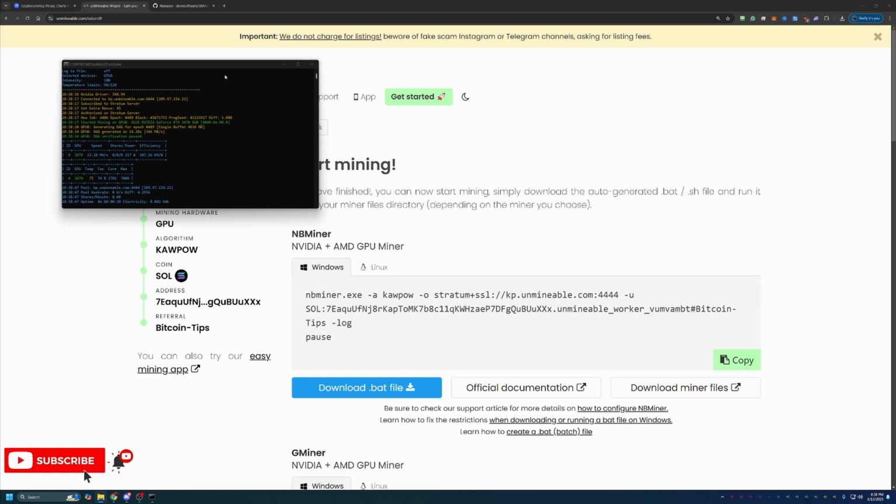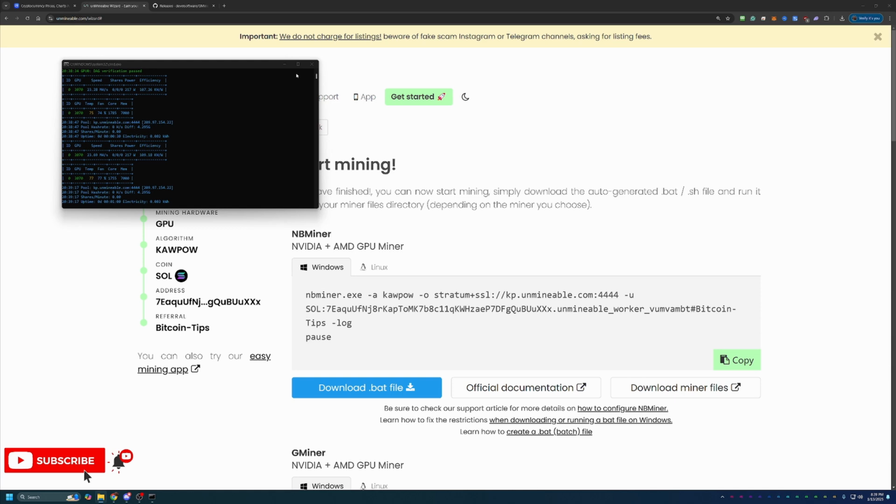Now, just a few final things that I like to mention here about mining with Unminable. When you start the miner, it does take about 15 to 30 minutes for your stats and payments to start showing up on the website. That's completely normal, but if you don't see any stats after about an hour, I would double check and make sure that your addresses got pasted in correctly, both in the file and on the website. And make sure that this window here in CMD doesn't have any red text, errors, things like that.